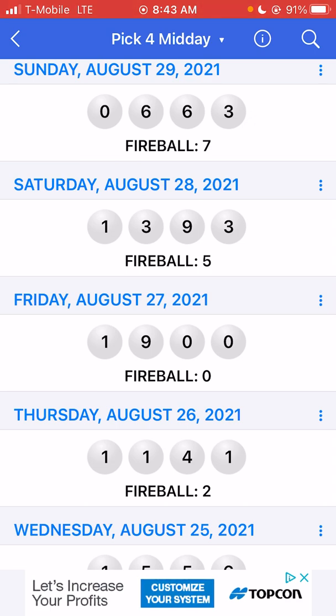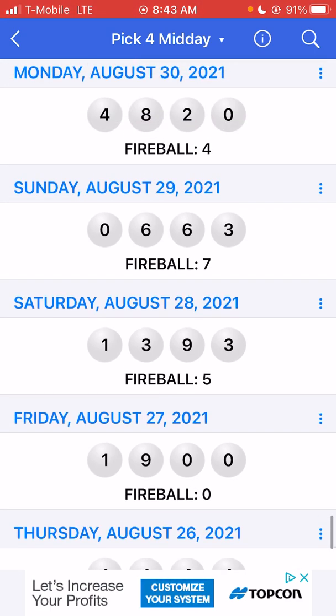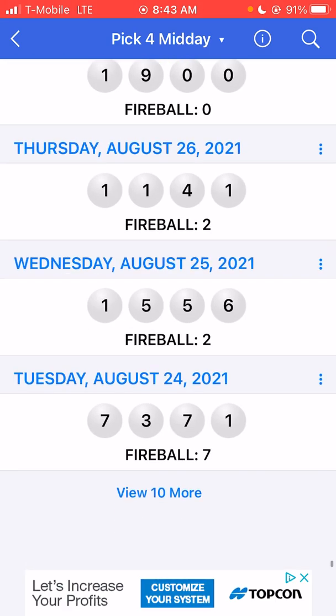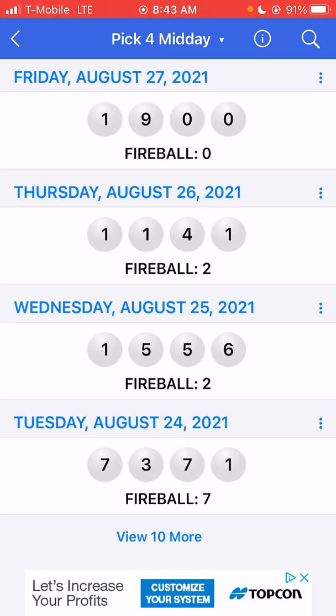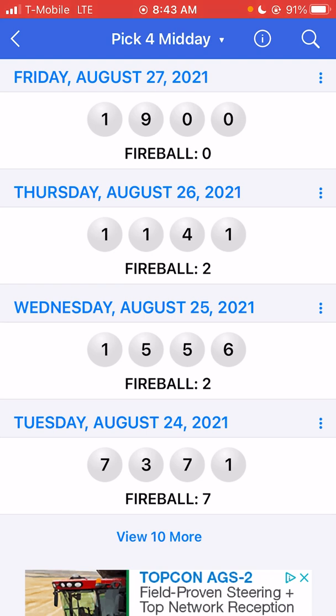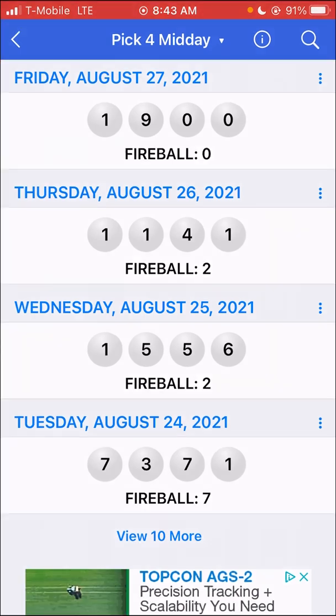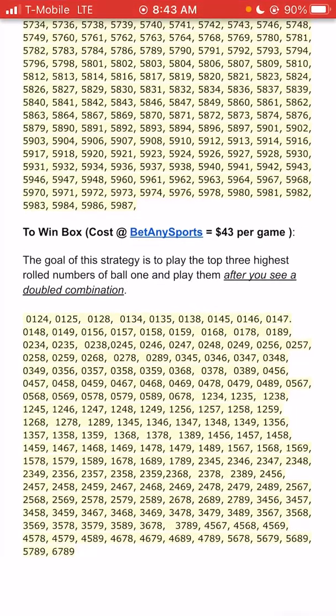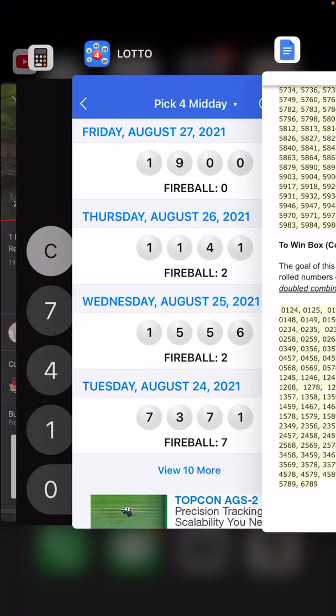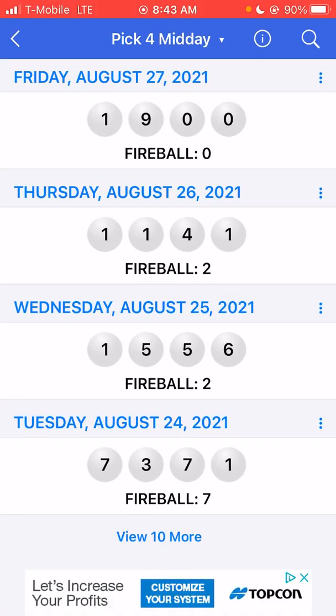But let's say you do this one right here, 0, 6, and 3. 0 would have hit, so you would have lost twice, but won on the third time. If you did the martingale strategy, you wouldn't have lost your money. It would have cost you $43 the first game, and then 86 the next game, and then you would have won. You'd have got your money back, and you would have got your $50 in gains.